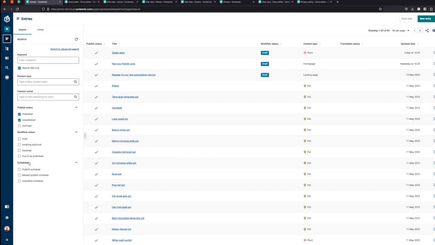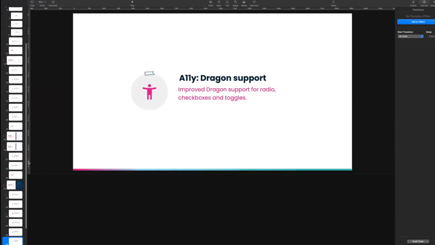When Dragon users come to use checkboxes and toggles and radio buttons, they don't get read the label, so they wouldn't know that it was published, unpublished, or archived in this instance. They would just know that there were 3 checkboxes. So we've now explicitly labeled these, and that applies to everywhere across the UI again. And so we shouldn't see that problem occurring anymore, because we put some automation in to prevent that happening again. So yeah, some small improvements from an accessibility perspective, but making it more available to all users.